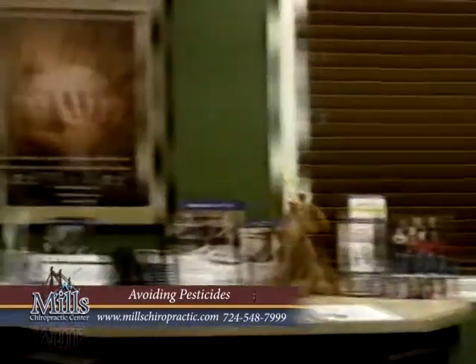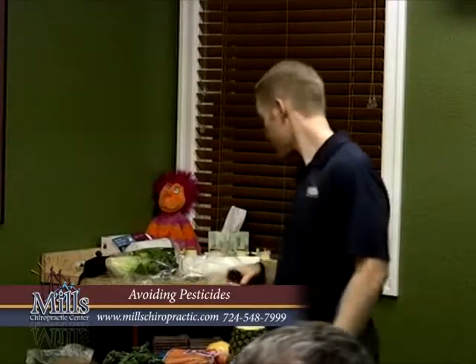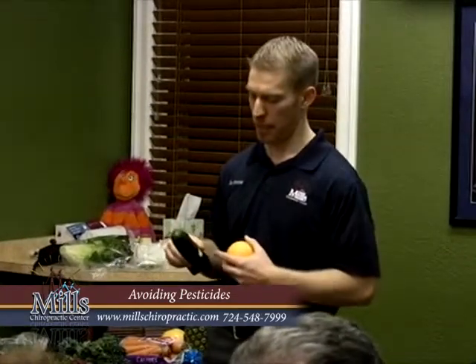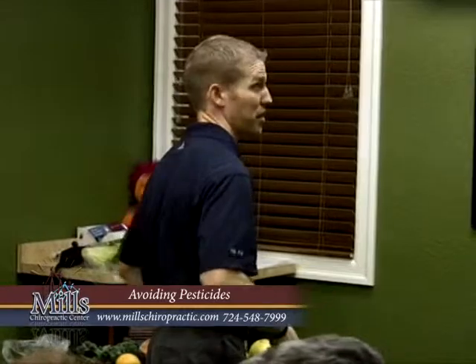Most people are familiar with the vegetable brush. When you actually scrub that brush on your produce, it physically loosens the pesticide — especially if you've already applied soap so it's surrounded and attracted. You scrub it, it loosens, and it rinses better. Also, like cucumbers and apples, they often put a little wax on them. Wax won't come off with water, but if you put soap or detergent on it, let it sit, and then scrub it, that wax will actually start to loosen. I've done it enough that I can feel the difference on an apple before and after. It is effective when people have studied this — it's definitely better than leaving it all on there.